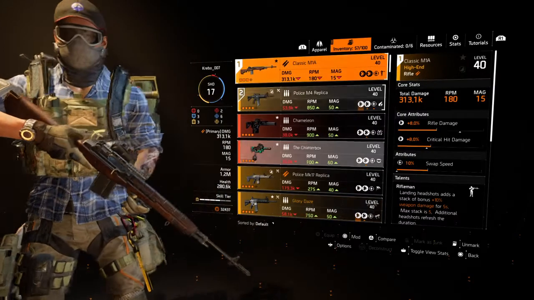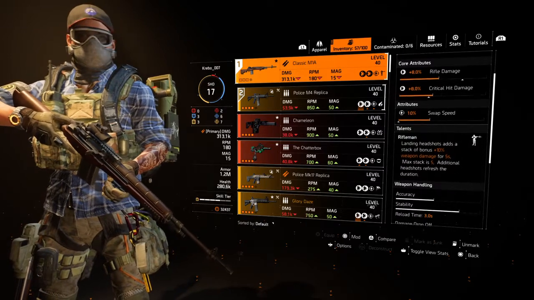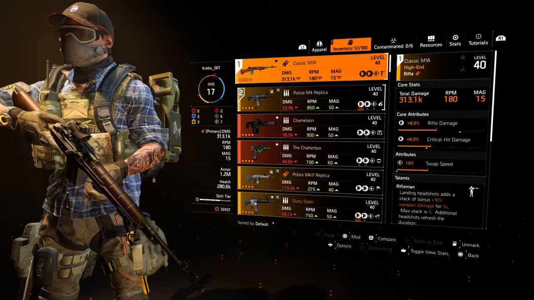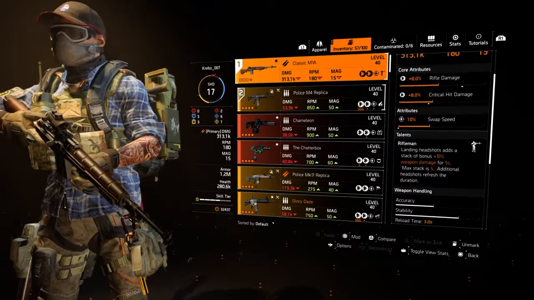The classic M1A. This Rifleman doesn't really benefit me that much. I'm going to roll Optimus on here instead of the 11% rifle damage I have. I'd rather put Optimus on because I prefer shooting from a distance rather than up close.